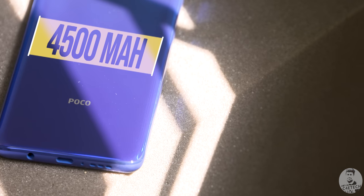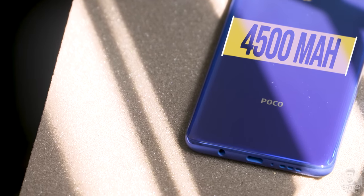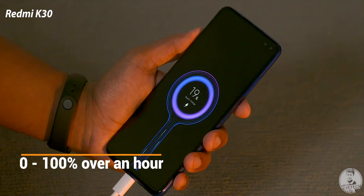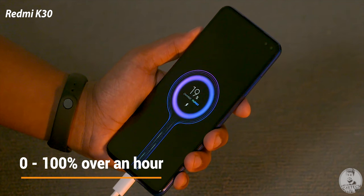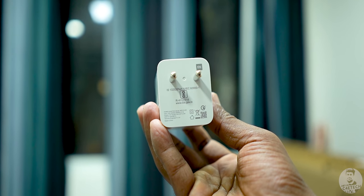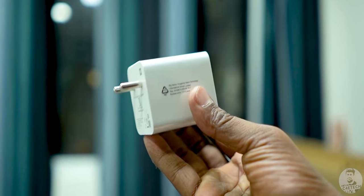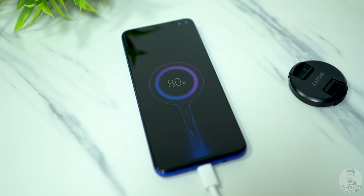Now wrapping up the rest of the hardware, we have a 4500 mAh battery inside the Poco X2. The Redmi K30 easily lasted us through a day on a single charge, so I expect the same out of the Poco X2 as well. As far as the charging speeds go, as we saw earlier, there's a 27-watt fast charger included in the box, so it should be useful for a quick top-up.